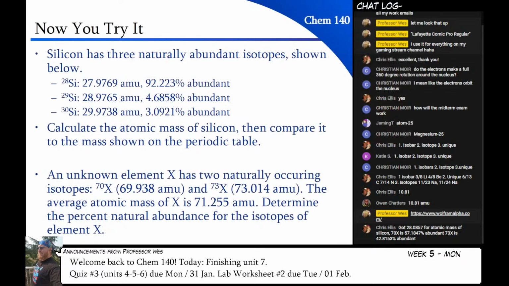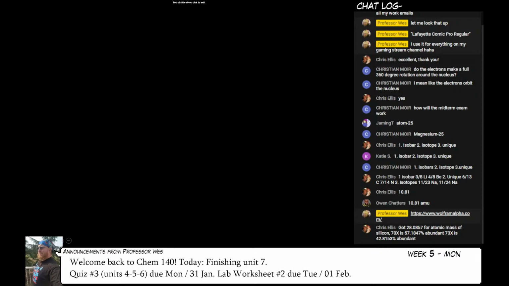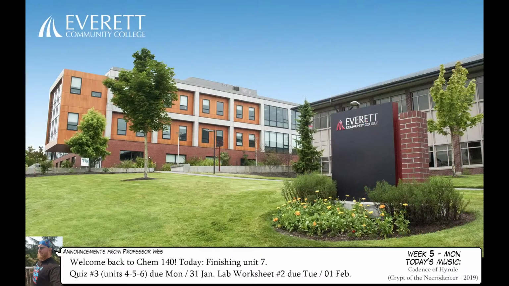So when I hit this button, it should do the hooray. So we'll put the little volume notification. There we go. So yay. All right. Hooray. That's it for chapter 7. We will do Unit 8 tomorrow, which is very short. It's just about the periodic table. We're going to talk about groups and columns and stuff. And yeah, that's really all I got.